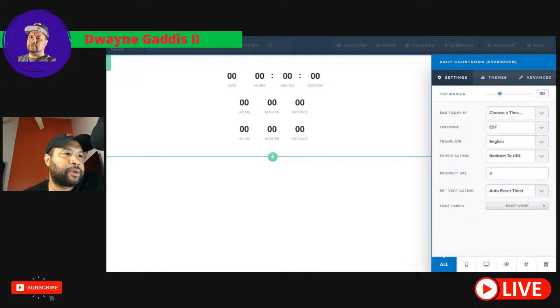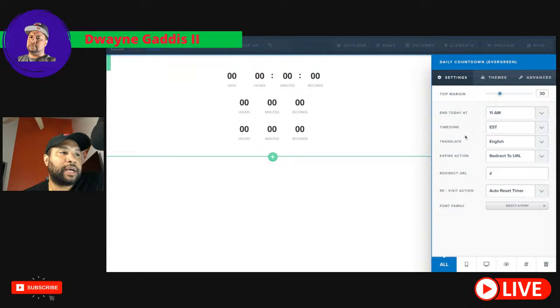With this daily timer, the countdown is going to happen every day up to that hour. And you have the same redirect URL, plus you have the show hide elements. Now, this timer is really effective in terms of the daily countdown. It's a really effective timer for any type of special offer that you're running. For example, you may want them to be able to see the special offer and have to buy within 24 hours. So that's a good time to use it.